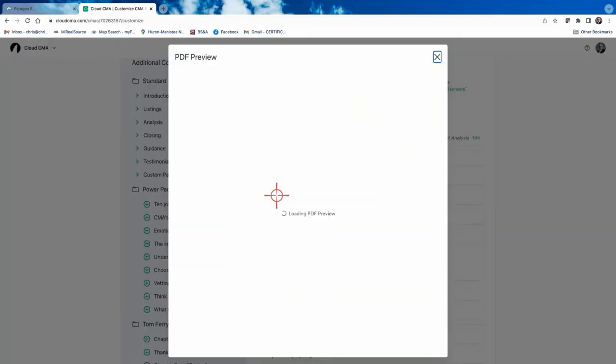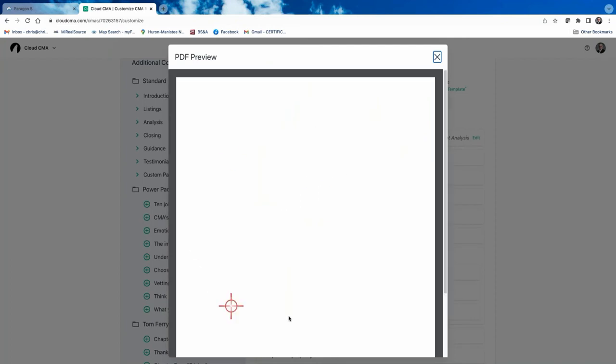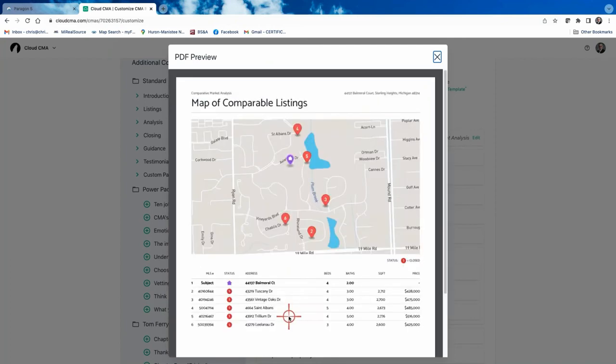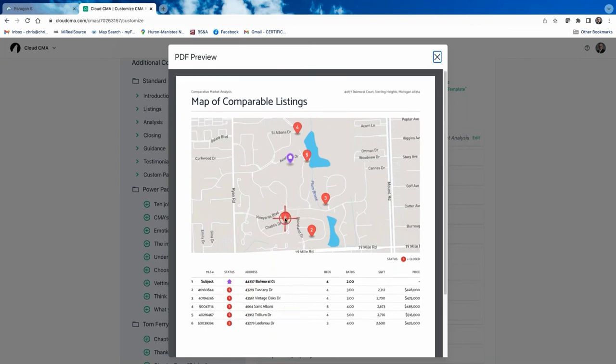The map of all the listings pulls out here's where you have the map of them all. That's why I don't like to use the photo with the map, because I'm already giving them a photo. If you had pendings and actives, they would show up in here, with pendings orange and actives green. So these little teardrops that indicate where the properties are would be colored to match if they were pending or active. And of course, in CloudCMA, the subject property is always this little purple one right there.